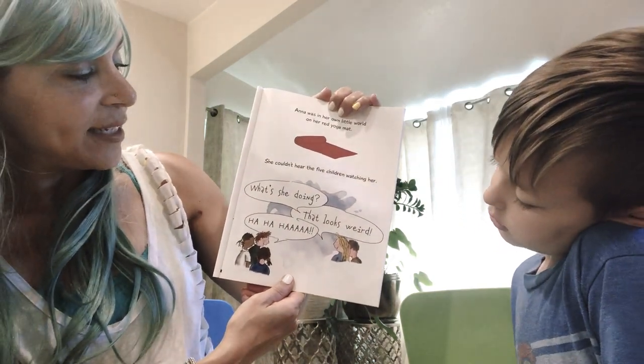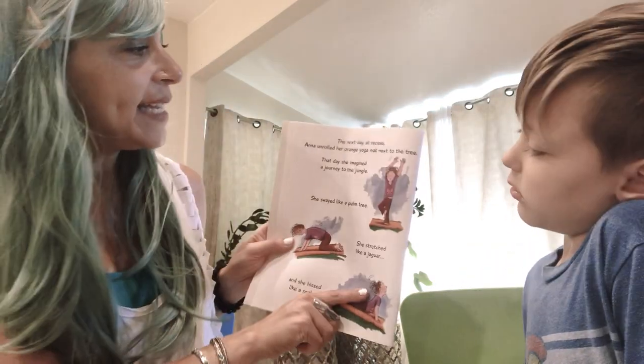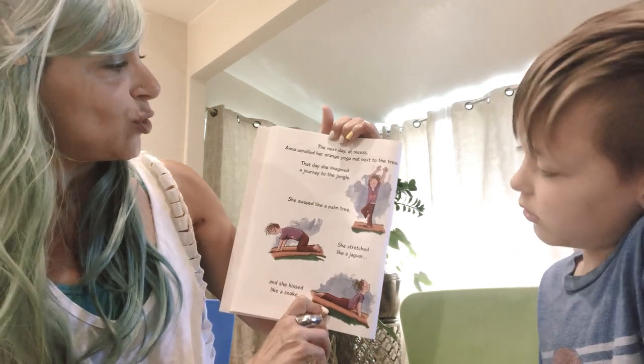"What's she doing? That looks weird." "Ha ha ha ha." The kids were laughing. They weren't really sure what was going on. They didn't understand it. The next day at recess, Anna unrolled her orange yoga mat next to the tree.